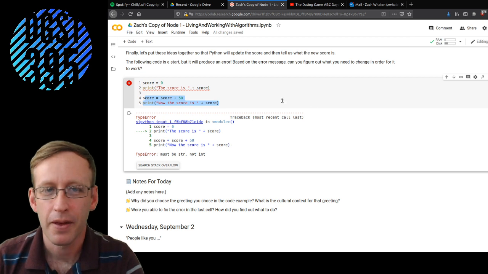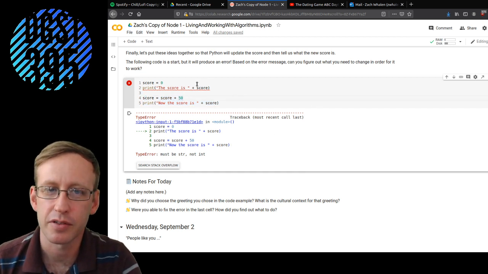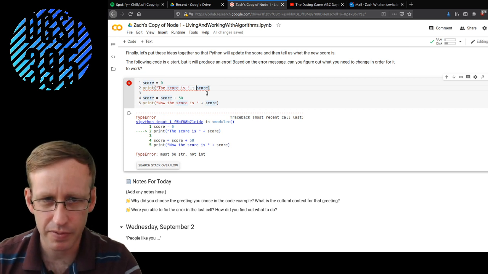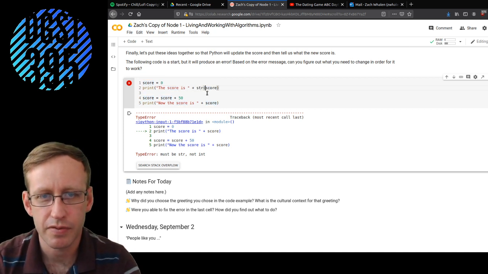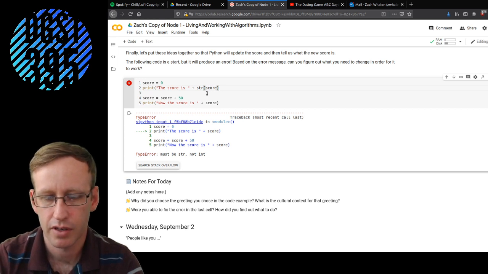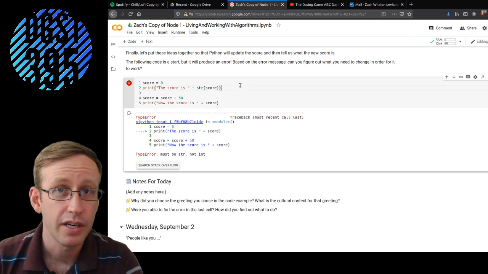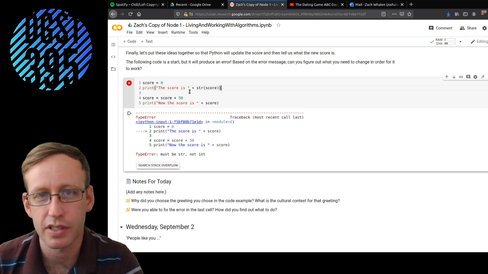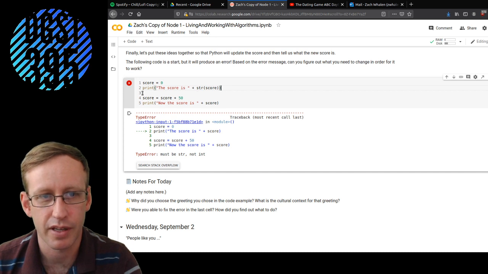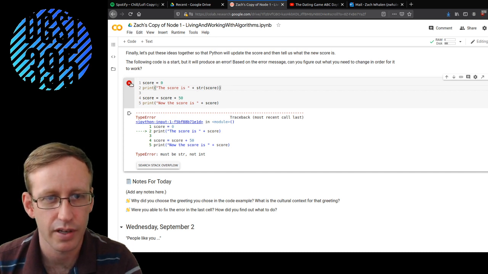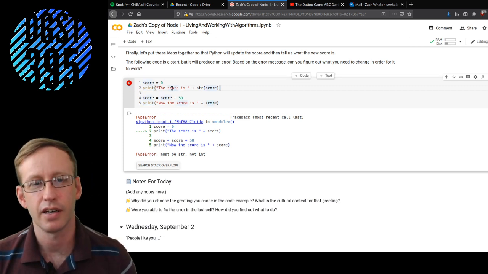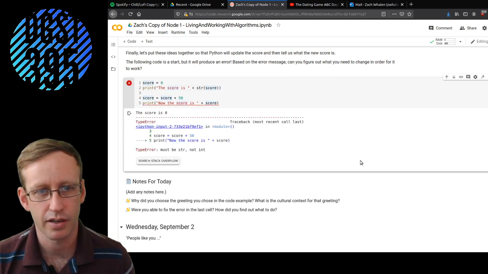But for this case, we've got to figure out how to make this a string. And what you maybe figured out, hopefully, is there are some nice little functions built into Python, which will allow us to transform things on the fly. So the string function, the int function, will convert the thing we're trying to print so that it can concatenate accordingly. Hopefully, let's find out. Let's just fix one of them and see if it works, and then if it does, we'll feel good about it.